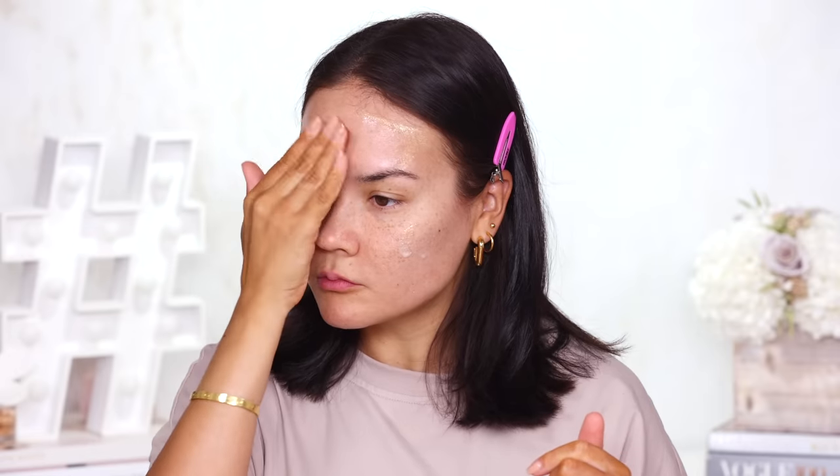What I like to do is apply this to the perimeter of my face as a sort of base — I can even apply it to my entire forehead because it doesn't have much texture, except I avoid the center area where I get very oily. Then I glide it across my cheekbones, jawline, down into the neck, chin area, and a little bit on the nose. I like that the serum provides a really nice slippery texture for all your other products to go on top of. It doesn't feel oily or heavy — it feels like water but gives you that glow, that glassiness. It sets quite effortlessly.